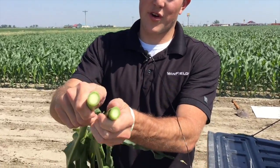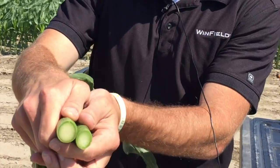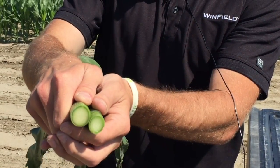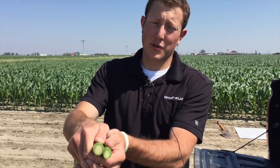We've already showed you some of the roots today, but what I really wanted to point out was the stalk diameter, and I think this tells a great story of the job that Ascend is doing. On my right, your left, you're going to see the stalk treated with Ascend, Ultra-Chelated Zinc, and 10-34-0. And then on my left, your right, you're going to see just plain 10-34-0. That tells a great story of what Ascend and that Ultra-Chelated Zinc and 10-34-0 all in conjunction — that synergy — is going to do for that plant and drive moisture and nutrients up into the leaves.